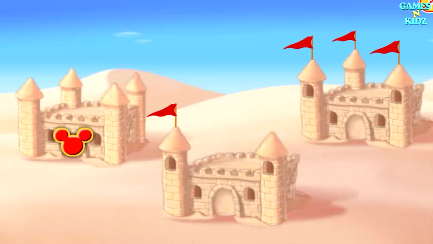Nice counting, pal. No doubt about it. That's a sandcastle with 2 windows. Look, everybody. There's the Mickey marker. Give it a click, and let's see our second road rally surprise.